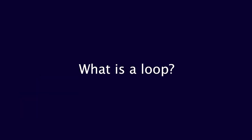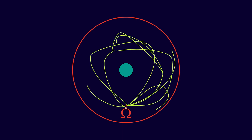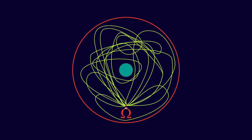So what's a loop? Let's start with an example. Imagine you're in an enclosed courtyard and that there is an out-of-bounds water fountain in the center. One way to kind of map out the courtyard would be to study all of the possible walks we could take in the space. For example, let's start at a particular point and think of all the possible paths we could take that start and end at this point. We call walks or paths that start and end at the same point a loop.